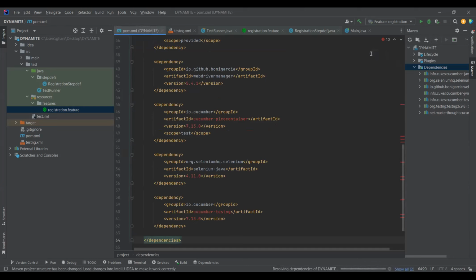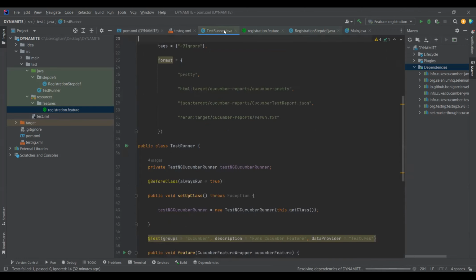And then if you go to your test runner, while that one is loading up, if you go into your test runner. Why is something going back up? Okay, good. Can you scroll to the very top, please?